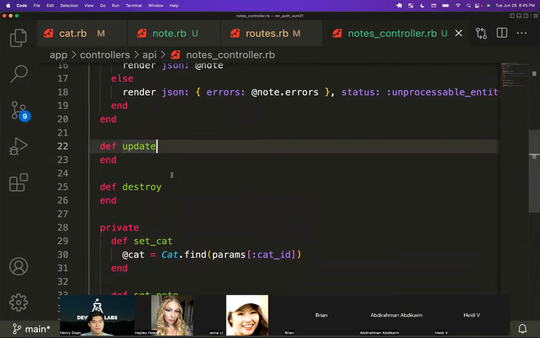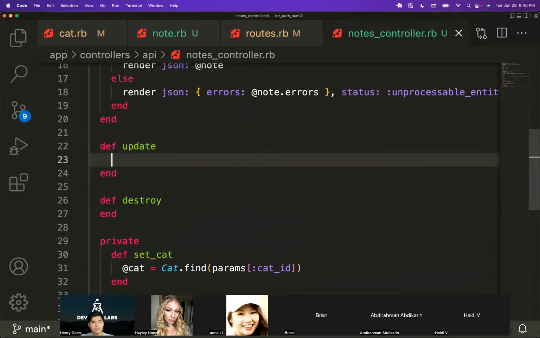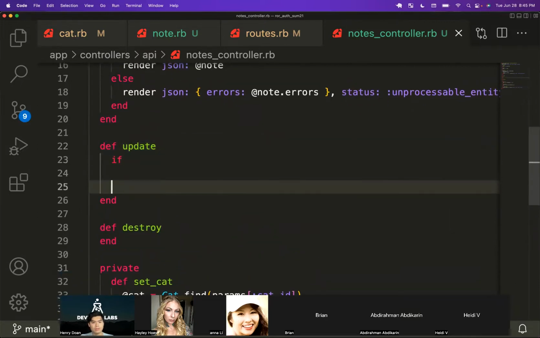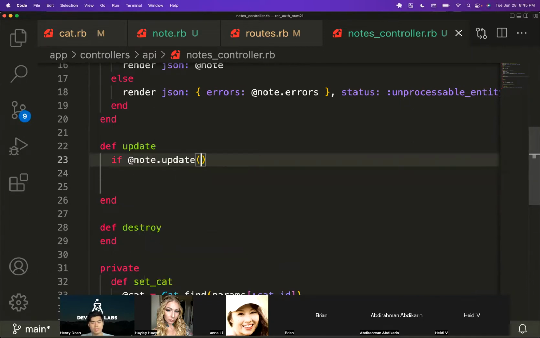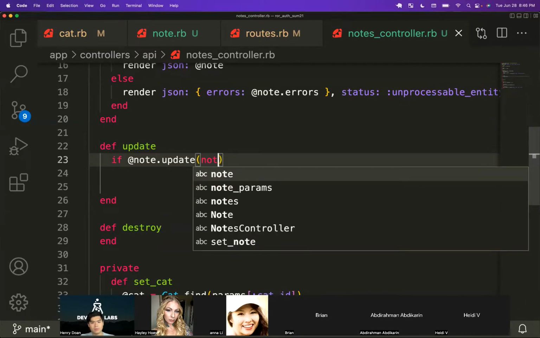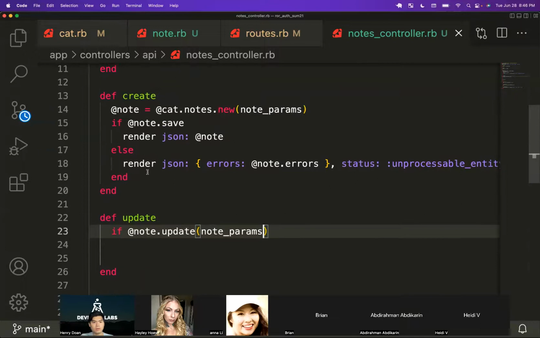And then the first line of the update is already handled, so then we can go ahead and do our conditional. So if @note.update with the note_params, and then it will just be this here.